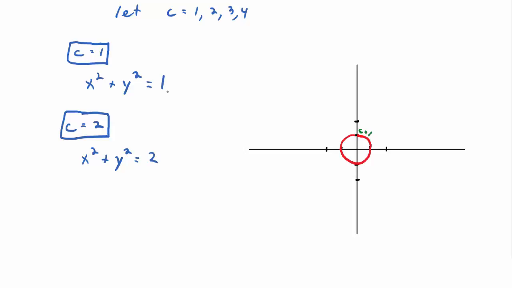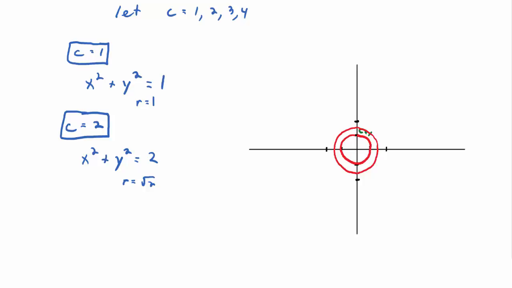And then here for the first one, the radius was 1, center 0, 0. What's the radius here? Root 2. So when I go to graph this one, let's see. What's root 2? About 1.4, 1.41. So looks like we're going to get a concentric circle with the first one. Looking something like that anyway, right? So that would be c equals 2. I'll fix the labeling in a second.